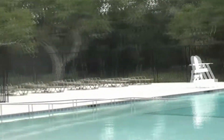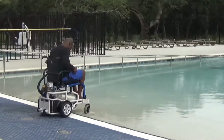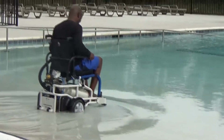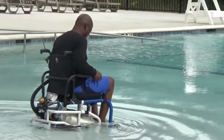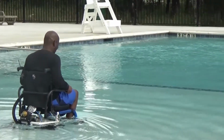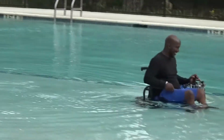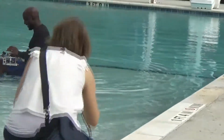This is Mario. He's one of our STRAPS athletes as well as one of our ambassador athletes. He's a big mentor for our kiddos and for our other athletes joining our program. And he's checking out the pneumatic chair. You can see that it's 100% submergible. So it's based off of 2 air tanks. Wow. How's the water, Mario? How's the water?